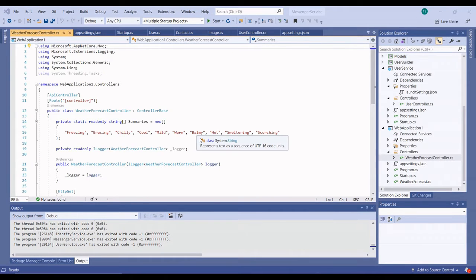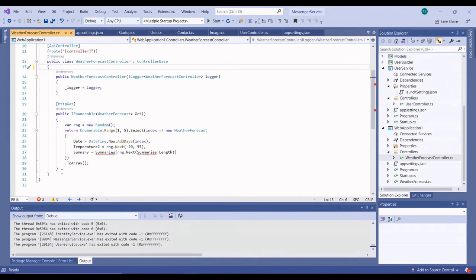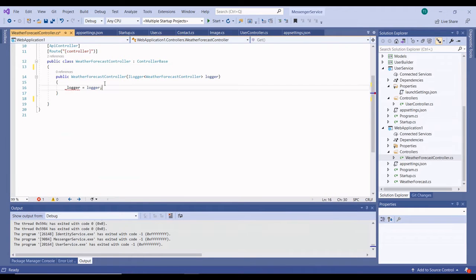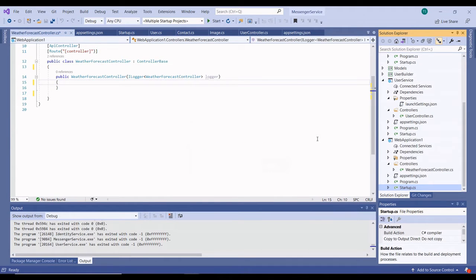So by default, when you build a new web API, you're going to get this controller class. So we're going to need to clean this up just to show you how we'll start out everything. Go ahead and delete everything here. We don't need the logger class. And we also don't need this weather forecast class. So this will get you all set up, ready to go to modify this controller for all the other controllers that you're going to need later on.